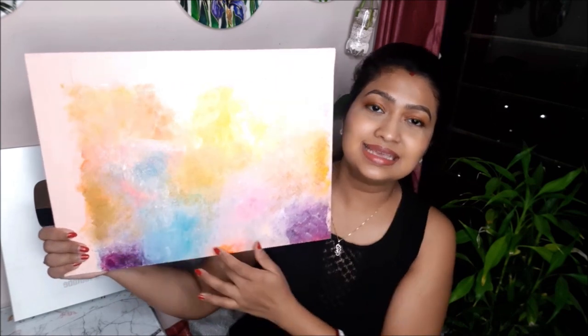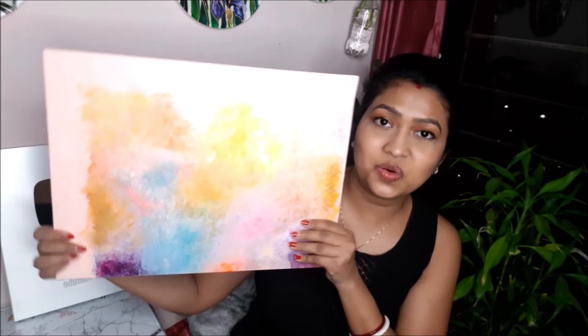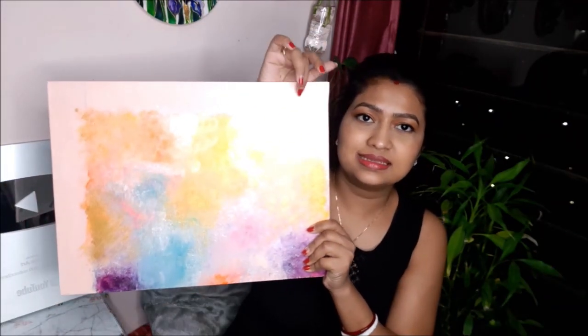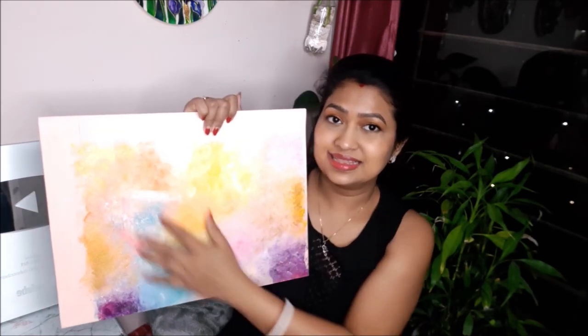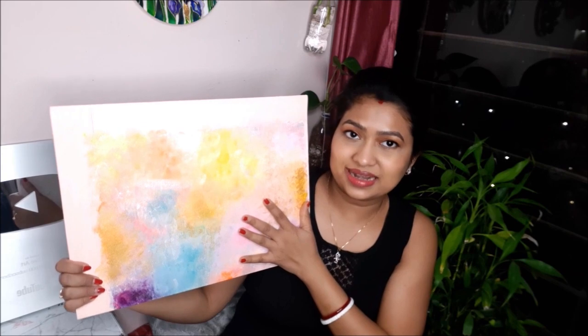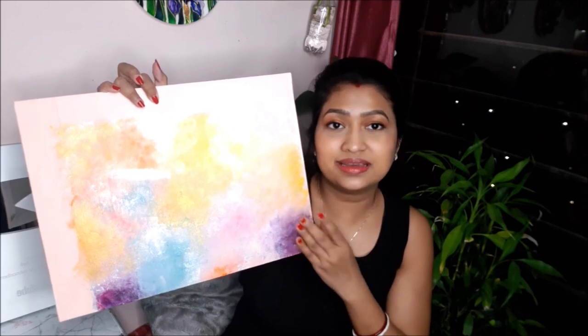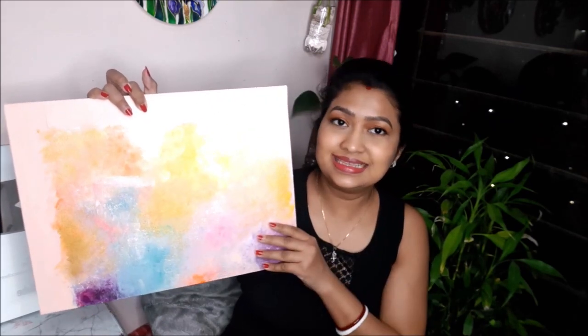And my next tip, friends, is to make a sample painting on a small piece of paper or a canvas board like this. As I was going to paint a wall of this size, I did my sample painting on a canvas board, and on the right part, you can see this part is the next side wall and this is the top of my wall. Before coloring this canvas, I already matched the base color of the canvas board with my wall color, and it absolutely came out as I practiced. So friends, this is the best thing and my best advice to do. If you can paint a canvas board or a paper, you can easily paint your wall.